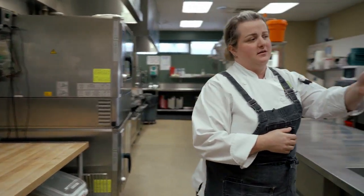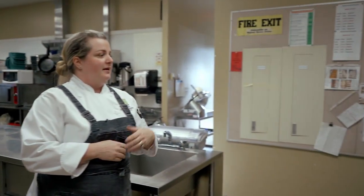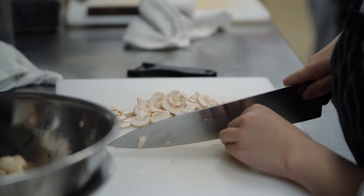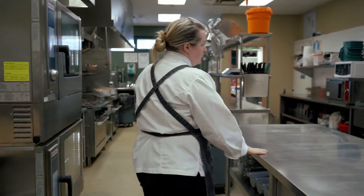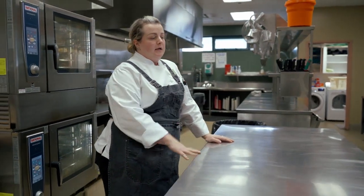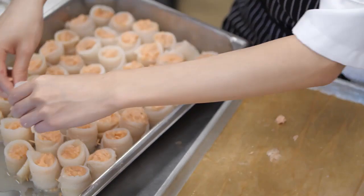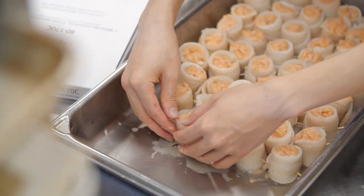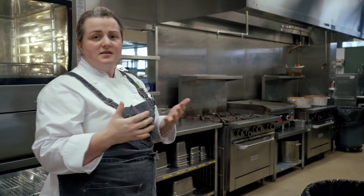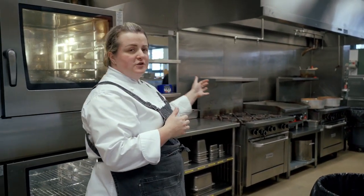Then we'll move over to this counter over here. Again, this one we use more of a salad station, so a garde-manger cold station. This middle section throughout the year turns into my demo station. And then once we open up the restaurant, it could be, again, an extension of the salad station. It could be a sandwich station, an area that doesn't need a lot of cooking because we're not super close to the stoves. And then these 2 stations here would be more of the hot stations. So again, they're a little bit closer to the stoves.